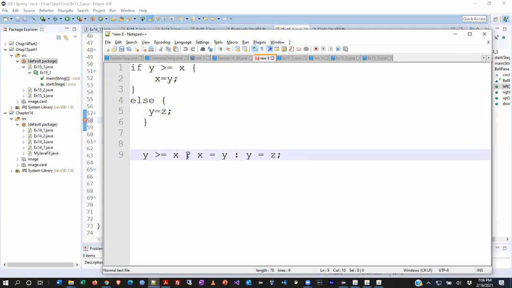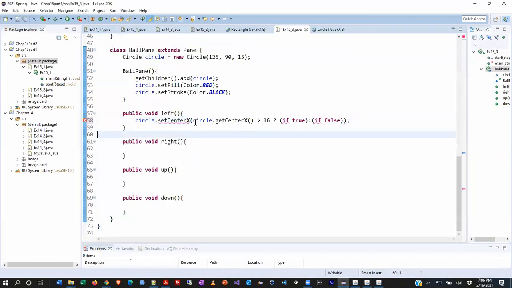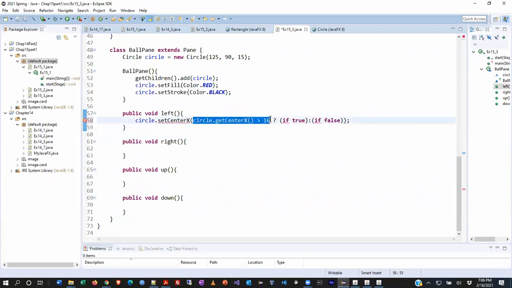And so that can be rewritten if you look at these symbols: this is the part we're checking for truth, this is what we do if true, and this is what we do if false. All right, so with that in mind, coming back over here, I'm setting up my statement to check first, is the center X greater than 16? Because if it is, if true, I will allow it to move. Otherwise I will not, because I don't want it falling off the screen. So it's got to be greater than 16, otherwise it's not going to move.